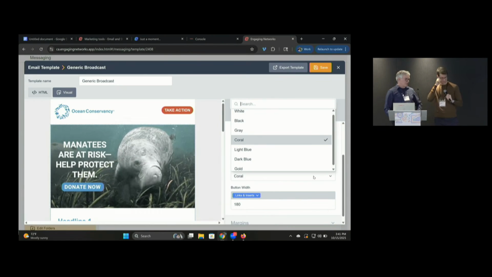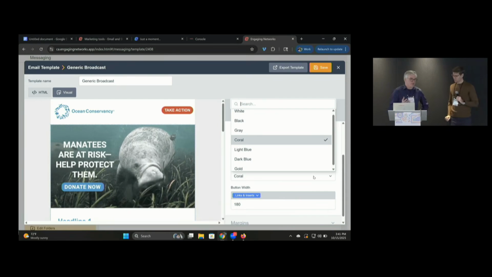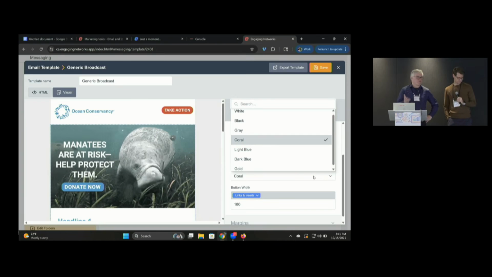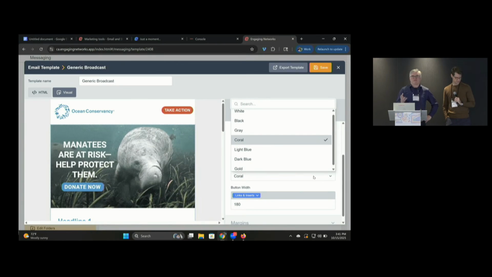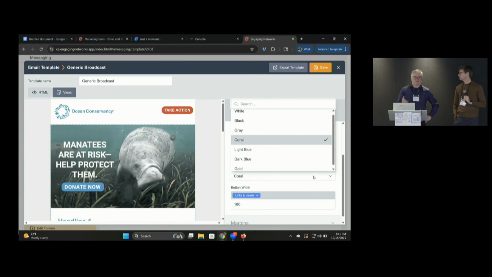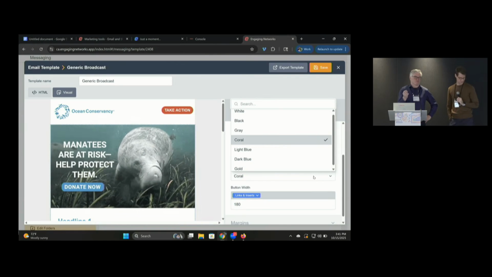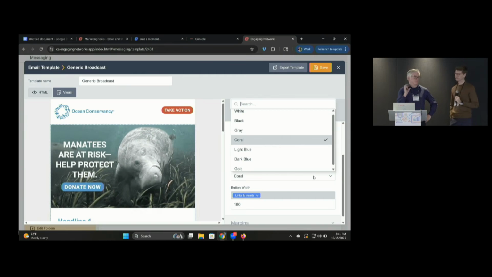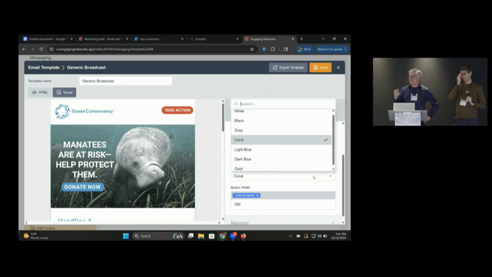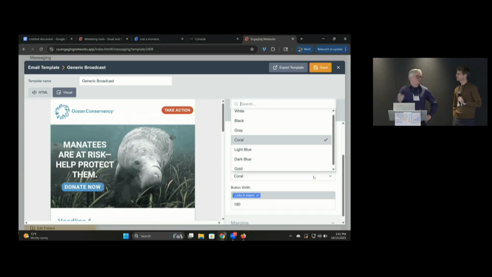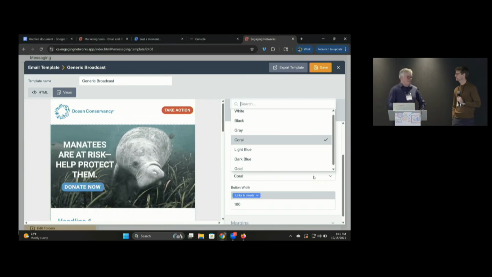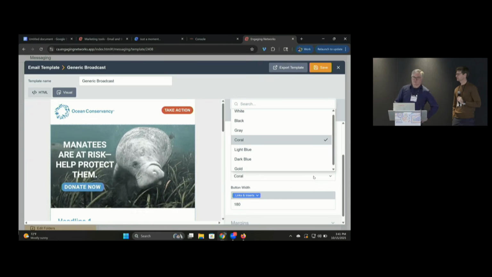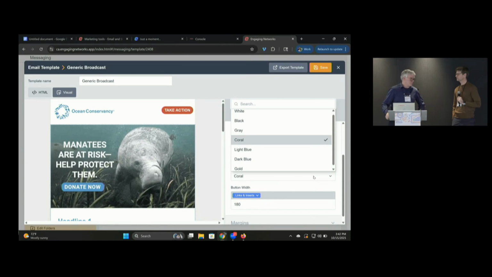Yeah, I think this is really helpful for non-technical users who don't know the hex codes of all the colors in your brand design, having the name of the color. Like I worked for the Dana-Farber Cancer Institute for 3 years. I will forever remember that AF2839 is Dana-Farber red, just because I had to insert AF2839 all the time. But if it just said Dana-Farber red, I could have just clicked on that. So Engaging Networks now allows you to do that kind of thing to help your less technical users make the right choices when they're creating a message.